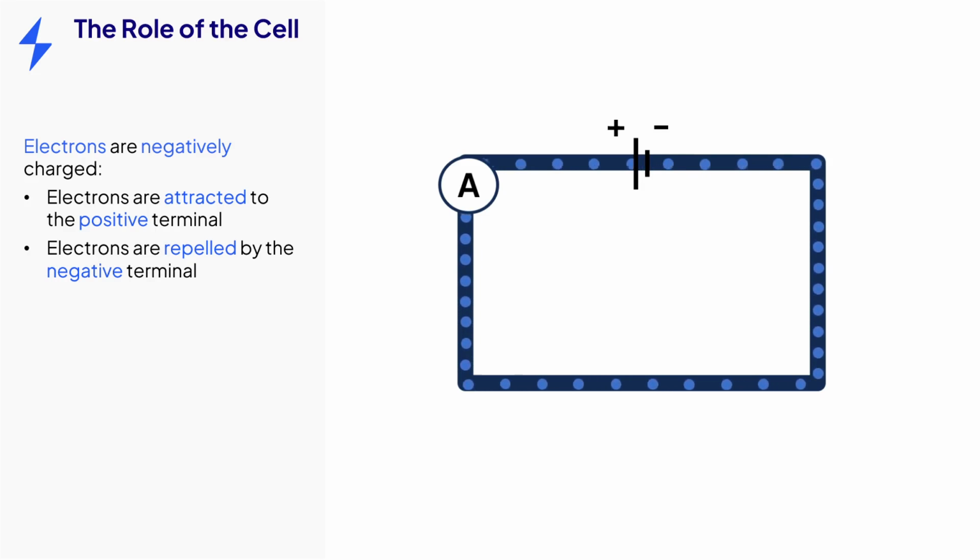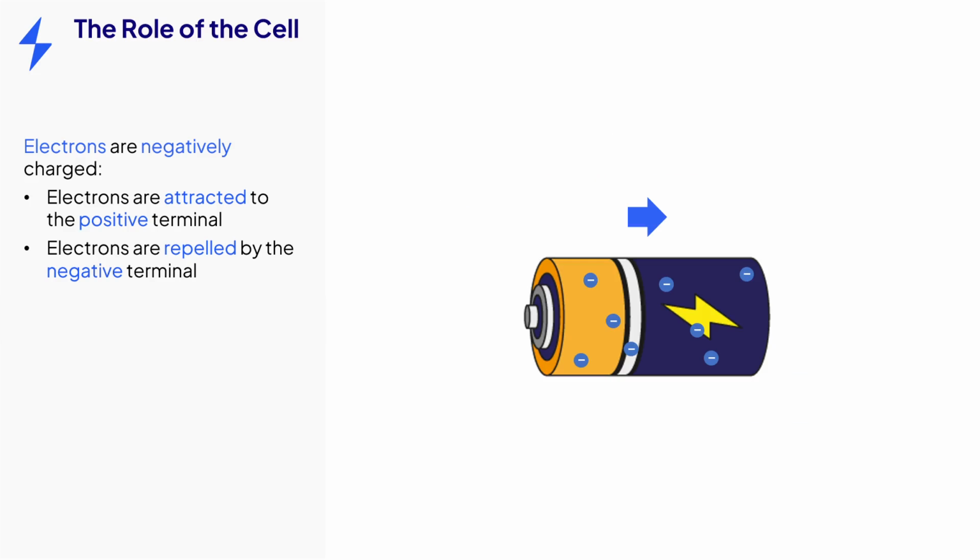So what happens when the electrons pass through the cell? How do they get from the positive terminal to the negative terminal? How do they overcome the repulsive electrostatic force? Remember, for an object to have a positive charge, there has to be a lack of electrons. Positive charge cannot move because the protons are in the nuclei of atoms. Only electrons can move around.